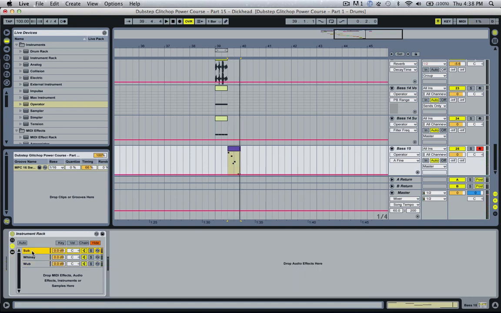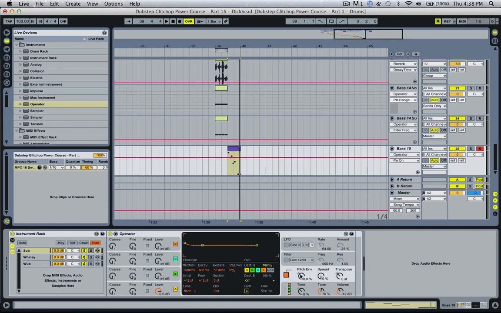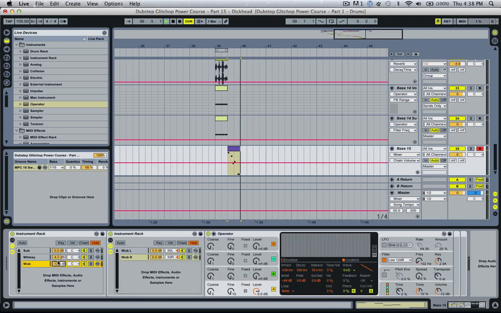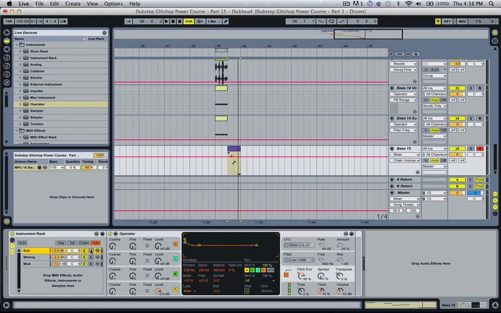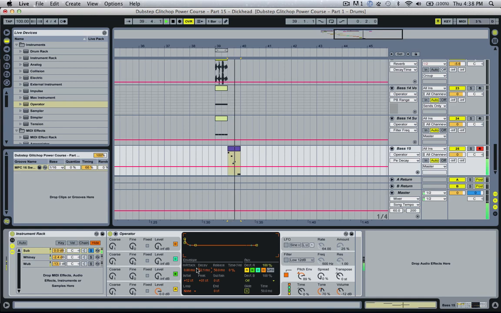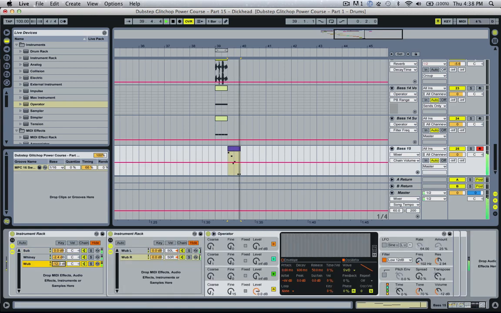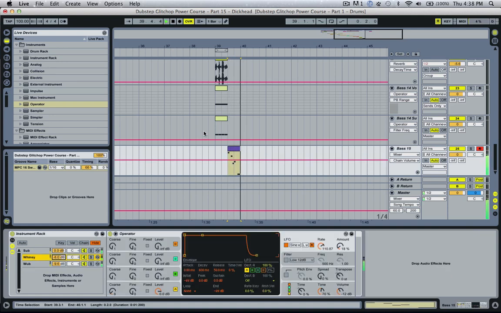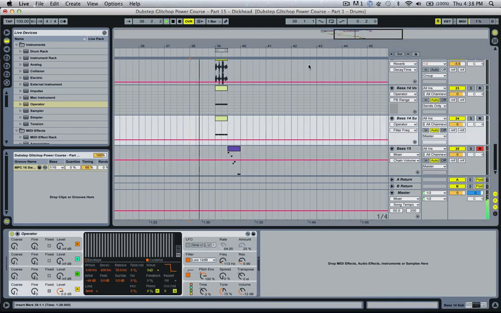The sub isn't really punching through, so let's do our trick where we turn the pitch envelope on, bring it up, and just bring the decay time short, and bring the peak up, so we've got that little bump. I think these are a bit too loud. Whoa, that sub is a kick. Less decay time. See, it's got that nice kind of punch. It's a really good trick, that one. I like that one. So it's just a little funny.